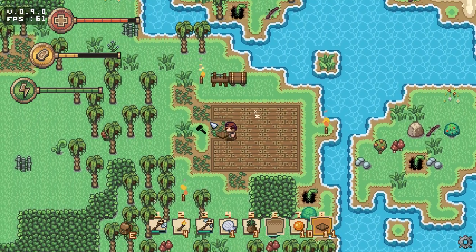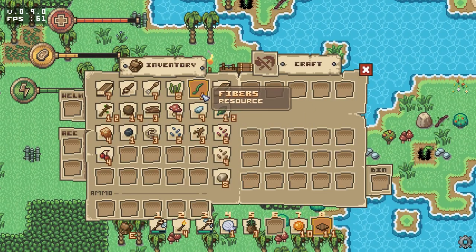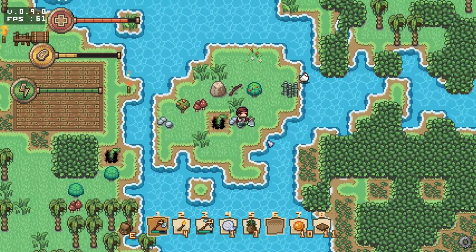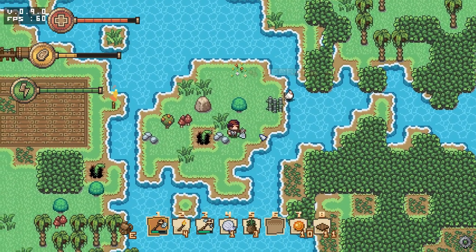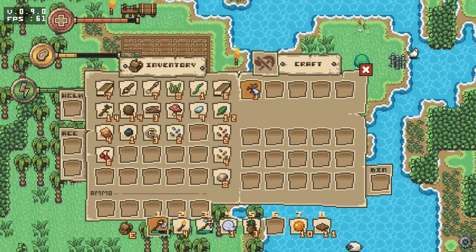I need a hoe to actually remove the grassy parts here. So back to getting some fibers. Can I get them by chopping down a tree? Potentially. I'll take a stick. Thank you very much. And what's up in here? Cherries, berries. Good enough. I need more fibers. Or can I make... Yes, roots give me fibers.